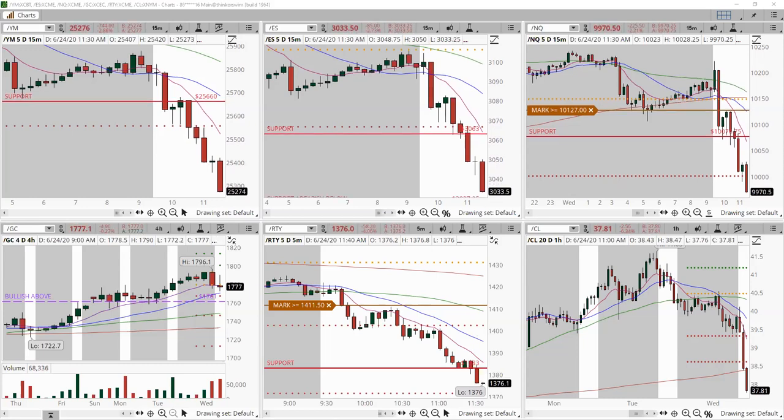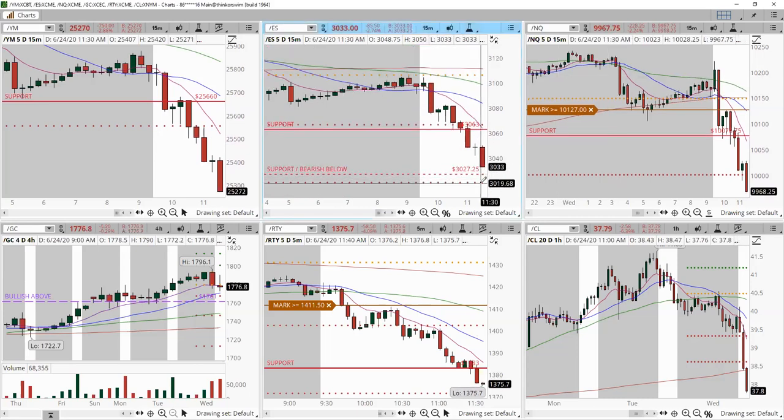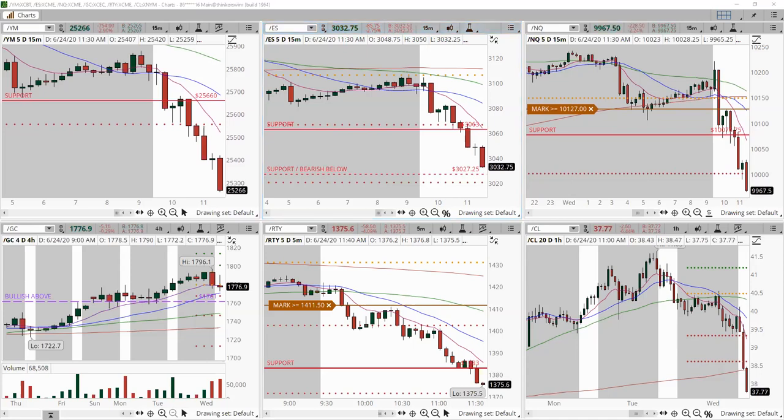Walter, here's your support, 27 to 20. This is going to be the pressure point. We want to see a clean 75, and I am going to trim a little more into the 1375. We have five ticks into the 75, scale out at 75, 1375, if you still have some lots or contracts left.